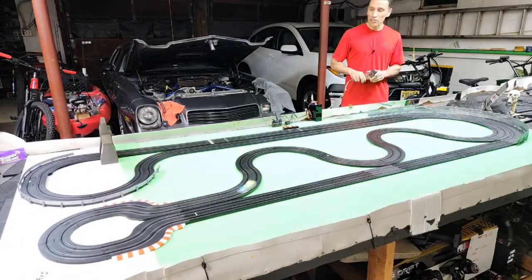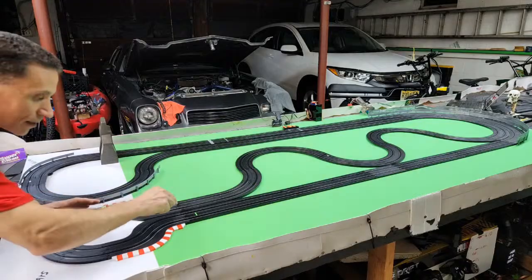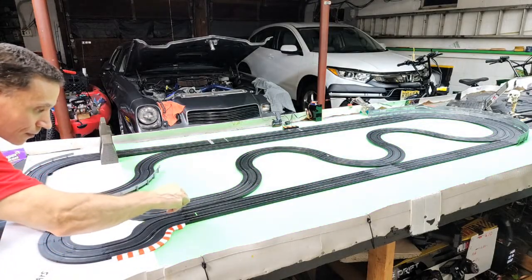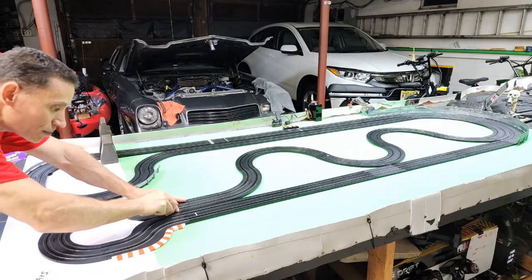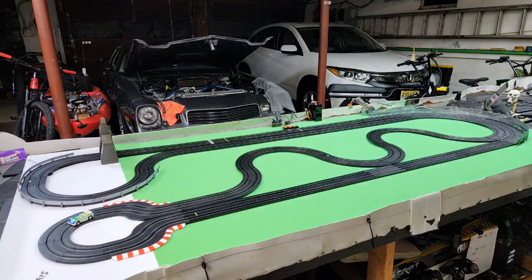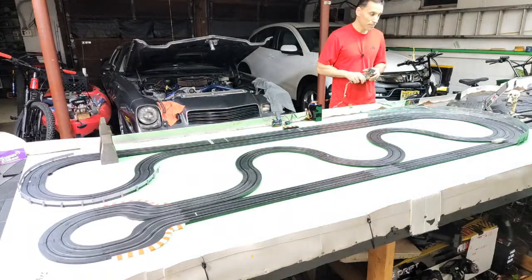Well, we'll see what the super tires do, because this ain't working. Right here on this track, look at this, guys. There's like an edge of the plastic. I'm gonna try to bend that in a little bit. Maybe that'll help. It's one of them connections that has the plastic lip sticking out, so it don't work good. It catches, it pops.